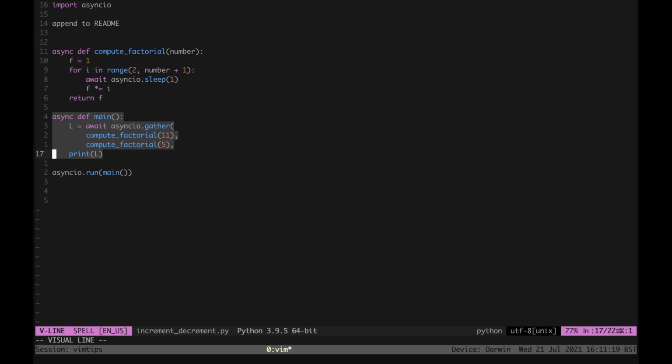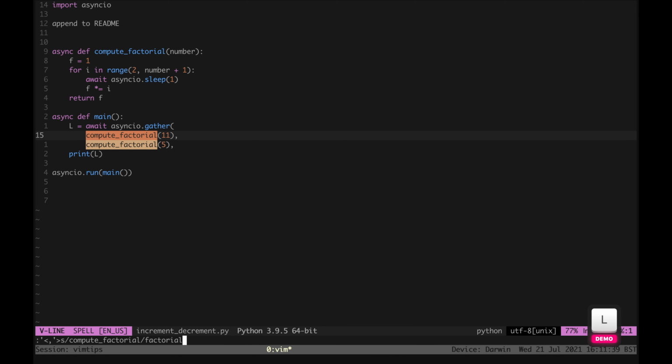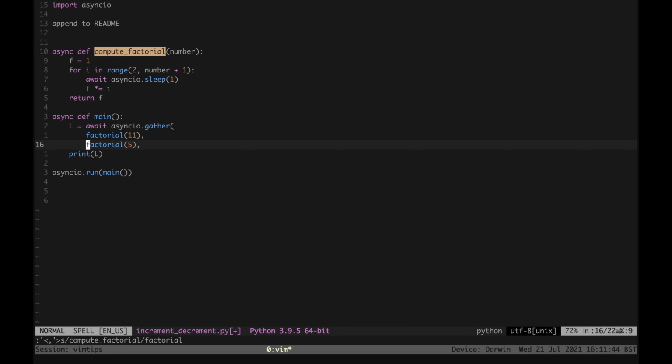Then you press Shift : to go to command mode, where it shows you have visually selected these lines and what operation you want to perform. You can press S for substitute and start typing: you want to change compute factorial to factorial, and press enter. It does that change only on those visually selected lines.